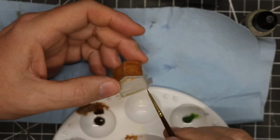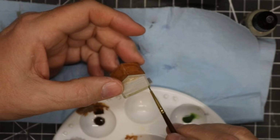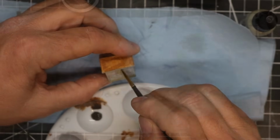When that had all dried, I applied a bit of dark green wash along the bottom board to simulate mold growing on the old wood. I also added some to the plywood over the window.